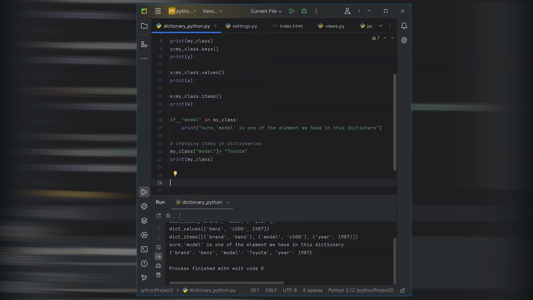So the next thing is update dictionary. How do you go about updating a dictionary? We are going to see how to make update work.